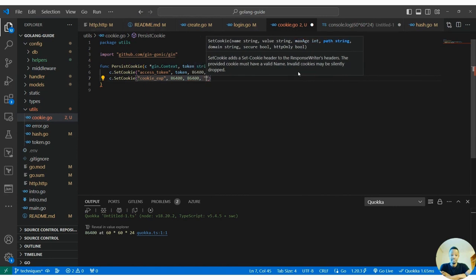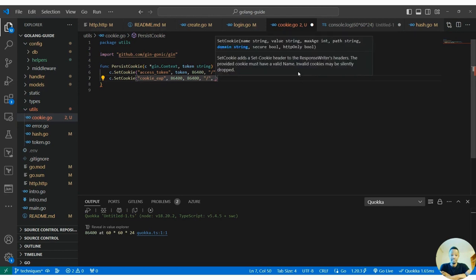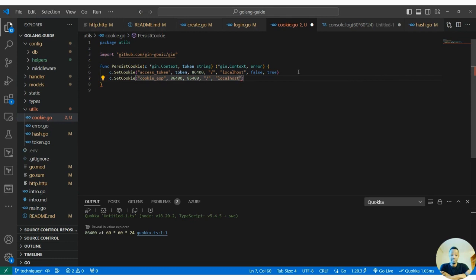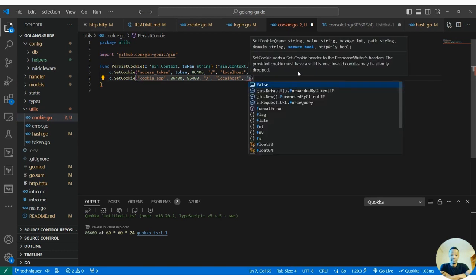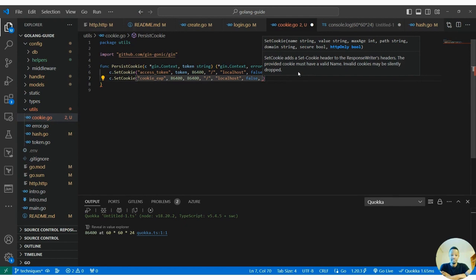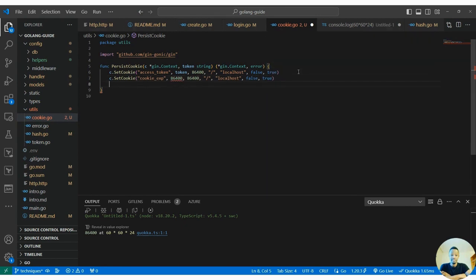So our path, as we did up there, would still be this. Our domain would be localhost for now. We'll set the secure to false, and then we'll set HTTP only to true. And this should actually be a string, of course. And the next thing I would want to do here is to set the same site.